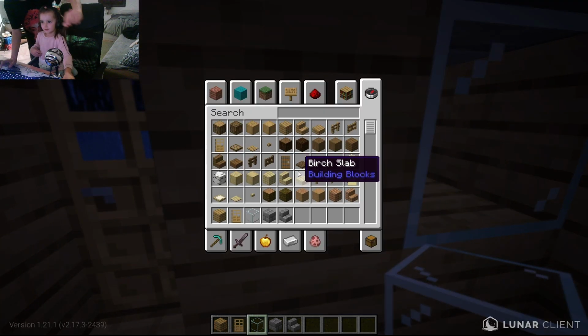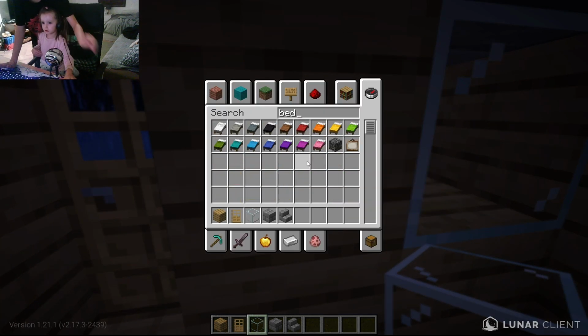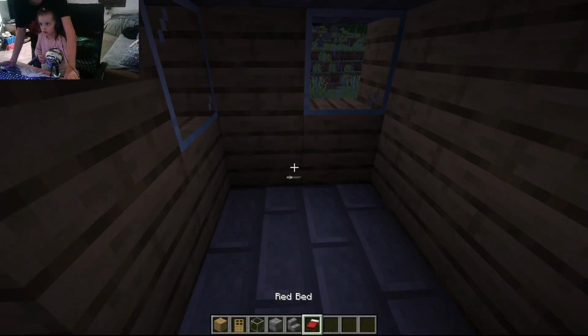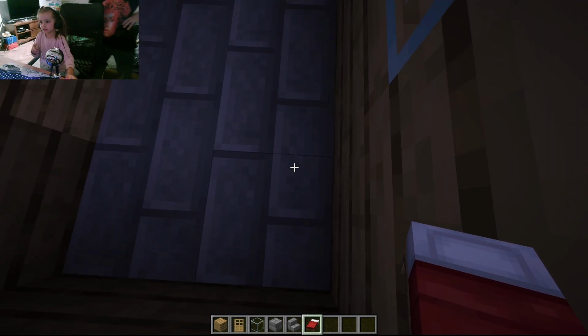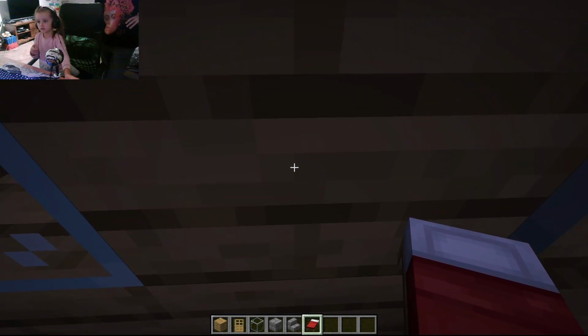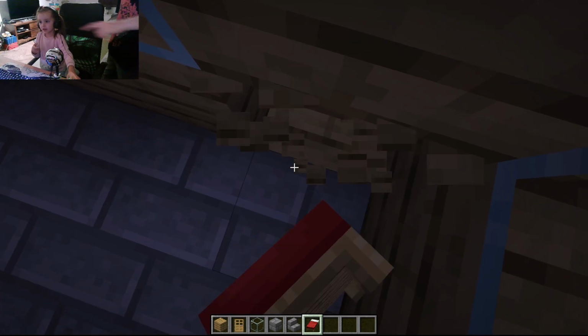Now we need a bed because it's nighttime. Yeah, we have to close the windows too, Leo. The windows are already closed. Oh. Right, put down the bed. Where do you want to put it so we can see the rain? Put the bed where you want. You can't put it there because you're standing. Oh. No.